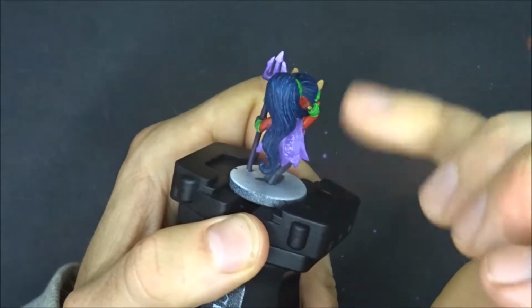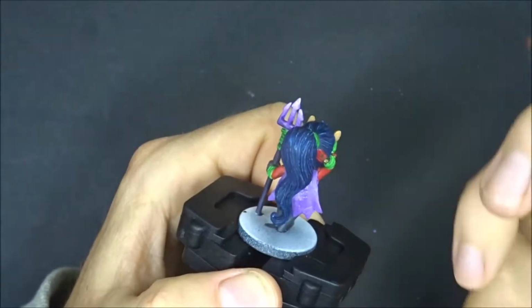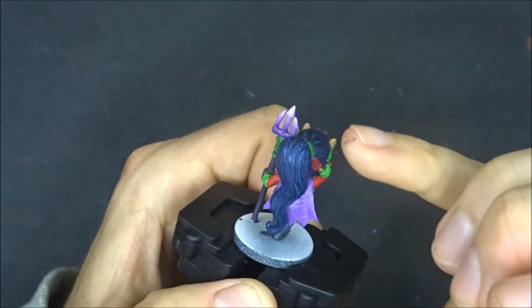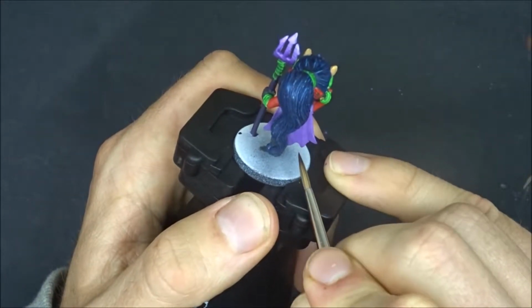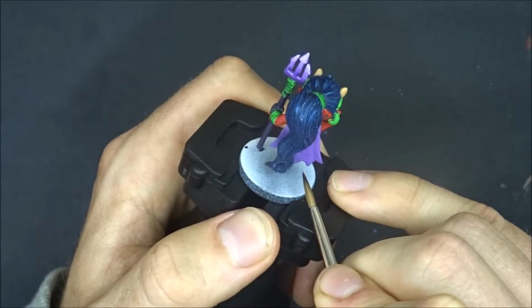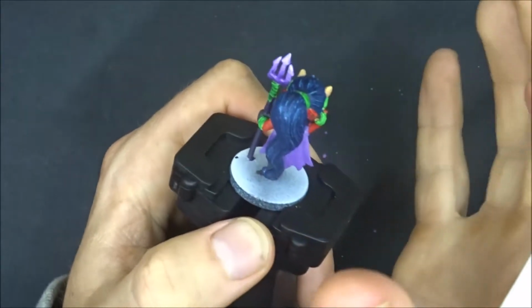Just quickly, still on the edges of where I'm shading, I'm still just feathering out that edge so that even though I'm using thin layers, I'm still getting a gradual transition. So yeah, just putting a bit of paint down where the deepest part of the shadow will be, and then I just lick the paint off the brush, get the bristles wet, and then just feather that edge out to nothing so that there's that gradual transition.